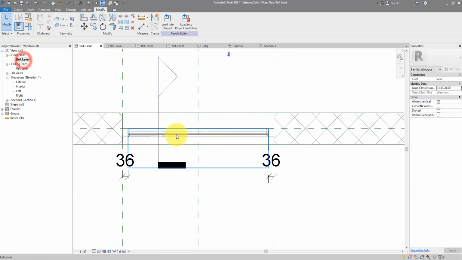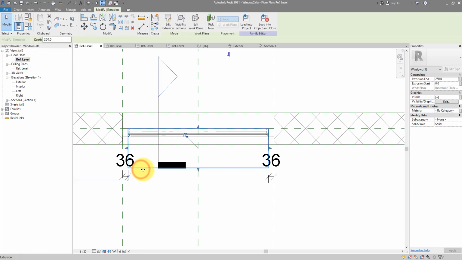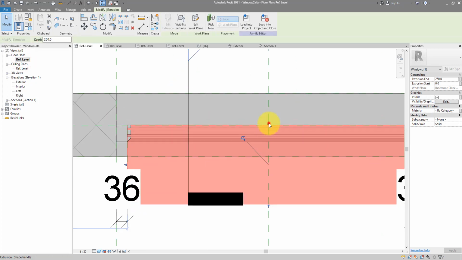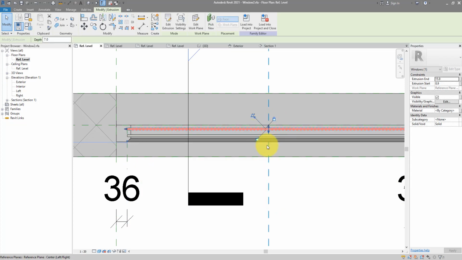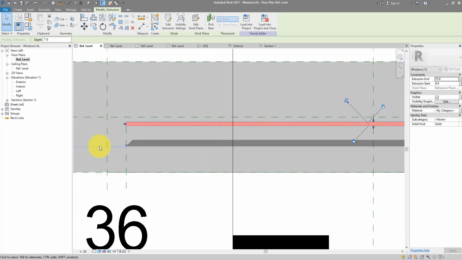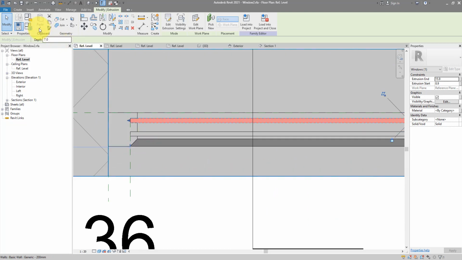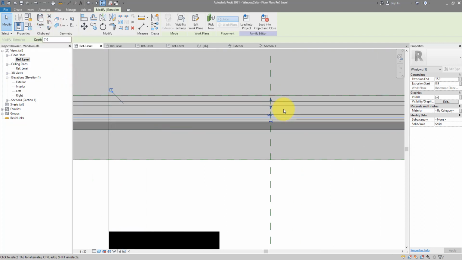Go back to level view now. And that's our glazing. It's a bit thick at the moment. Let me try to bring it to there and lock it. The same to here. Lock it here as well. First panel done. We can now do copy. Paste aligned to the same place. And for the second panel, make sure it fills up the other slot that we have made for it.